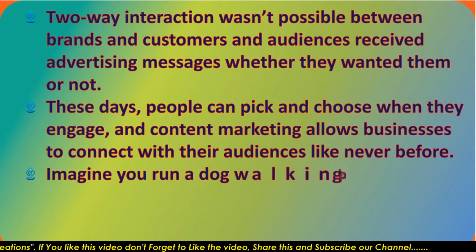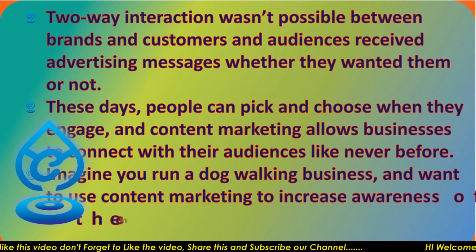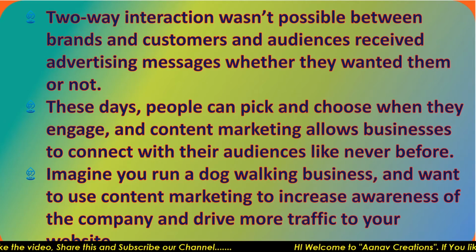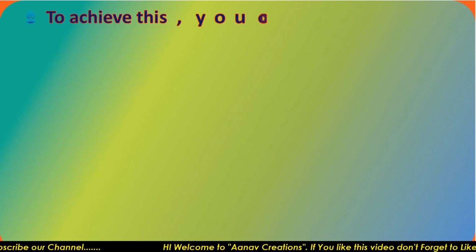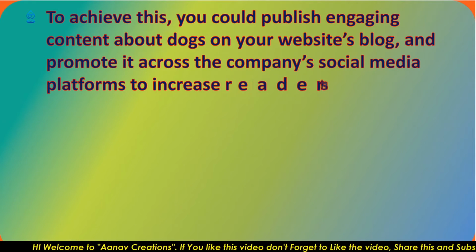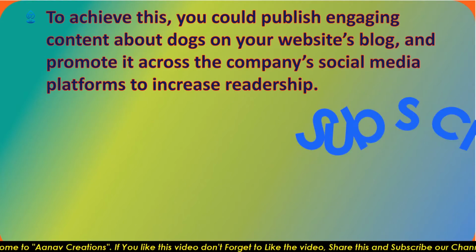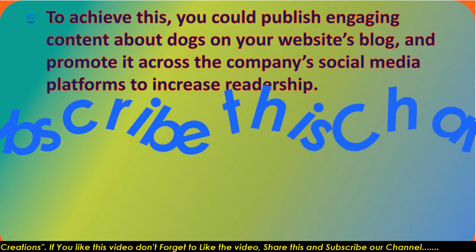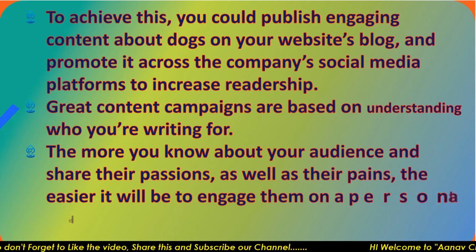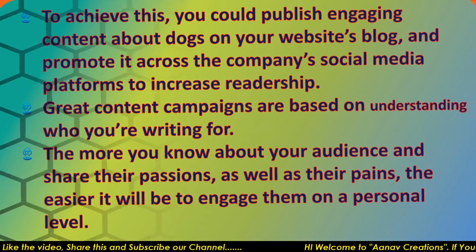Imagine you run a dog walking business and want to use content marketing to increase awareness of the company and drive more traffic to your website as well. To achieve this, you could publish engaging content about dogs on your website and blog, and promote it across the company's social media platforms to increase readership. Great content campaigns can be based on understanding who you are writing for.